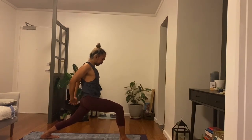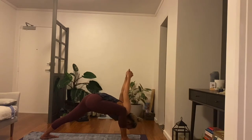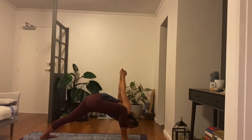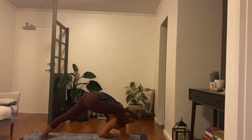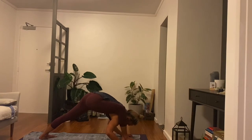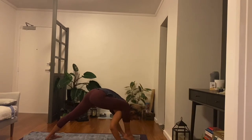Hands behind and behind, lift your chest please as you inhale. Humble warrior, stay and pause as you exhale. Move your shoulder heads away from the floor, heart moves down. Keep the hugging of the legs, the right hip moving in close to the body. One more inhale, stay and exhale. Now just release the hands, bring them on the inside of the right foot, and make sure that the shoulder is lower than the right knee. Then you can bring the right hand on the outside of the right pinky toe and hook the right shoulder. If this is too much on the back leg you can do crescent lunge back leg.